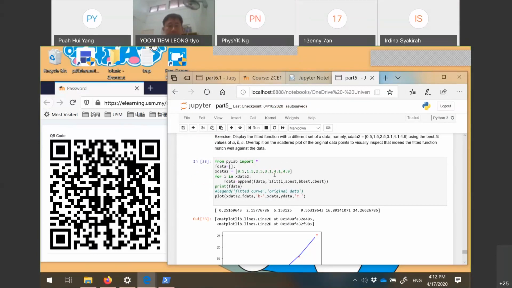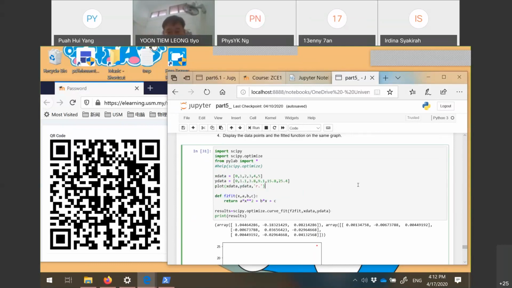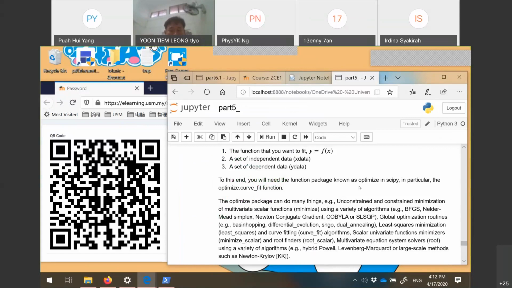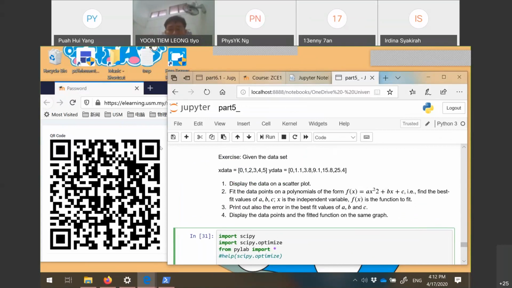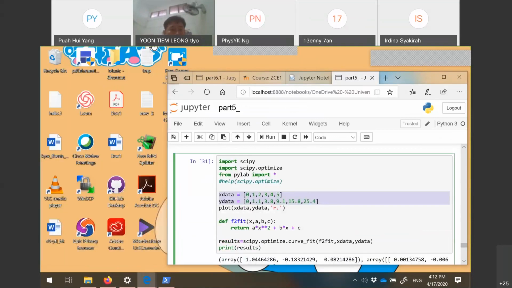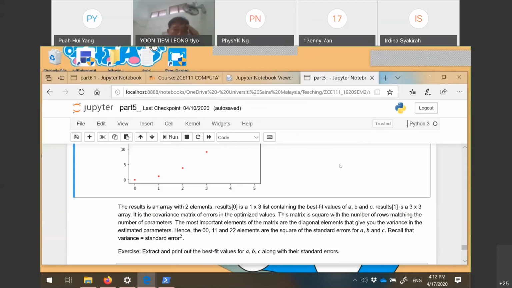Okay, so this is an example that I called out from part 5 of our lecture about a year ago. In this example, you have the X data and the Y data. I'm showing it on the screen. I can minimize this one so I can maximize the panel. Okay, so you get lecture 5.